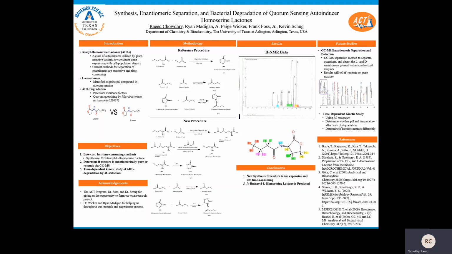The reference method was chosen because it contains many common practices and methods for synthesizing AHLs today, especially BHL. First, L-methionine is reacted with bromoacetic acid and refluxed for 12 hours to obtain L-homocysteine lactone hydrobromide, the reactant, at a percent yield of 75%. Then the acylating reagent, butyryl chloride, was obtained with the reaction of butanoic acid with thionyl chloride, refluxed for 3 hours. The percent yield was 90%. Then the BHL was obtained through the reaction of the reactant and the acylating reagent with a percent yield of 86%. This all led to a cost of $230 to produce 25 milligrams.